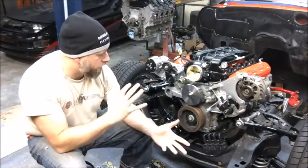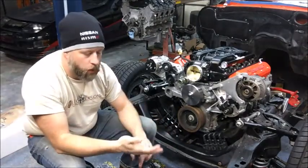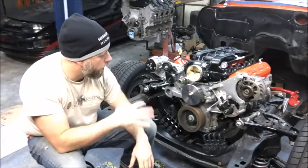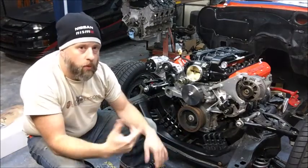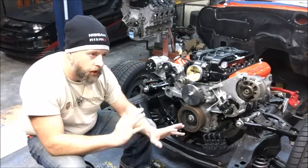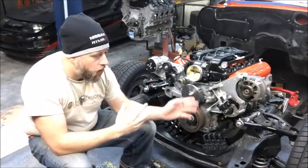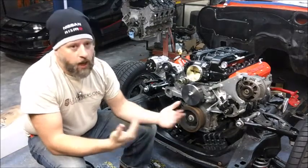So you're going to keep seeing more and more updates on the Instagram feed of parts getting mocked up, like the wiring harness I was talking about, and a couple other things. Once that's done, it gets torn apart, and all the parts go out to get coated, all the different colors they need to be painted, prepped, cleaned, whatever. Then it's final reassembly of the front subframe into the car, and then we have to hang the front clip on it.